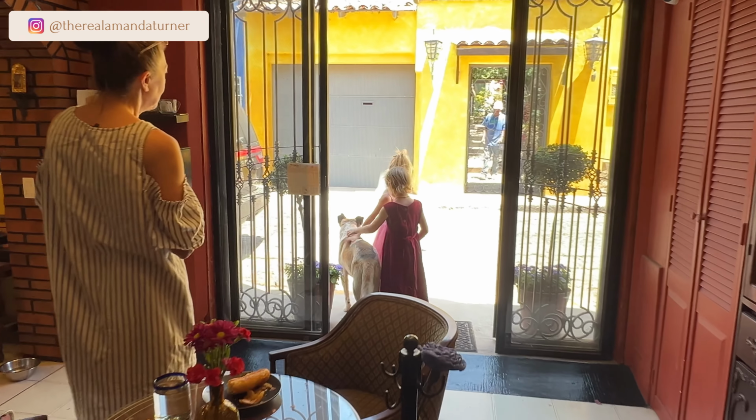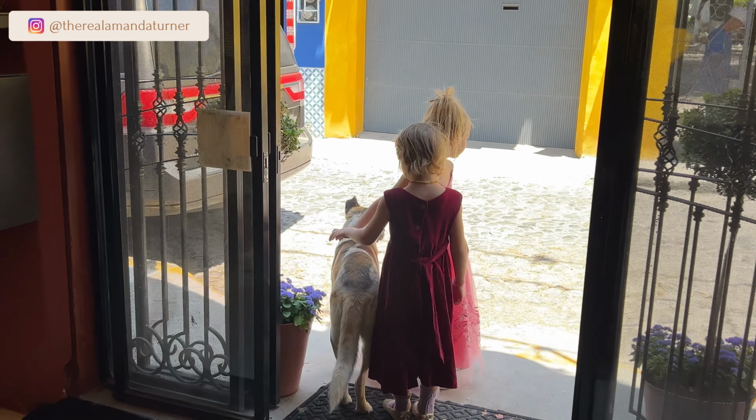But real quick, I want to give a shout out to these two adorable little girls that come into the cafe. Their mom said today they put on princess dresses and asked if they could come to El Gato Feo Cafe so they can see the real Amanda Turner. I was like, oh my God, that's so cute. They got all dressed up and had their little croissants and everything, and they were so excited to be there and to see me. Anyway, shout out to those cute little princesses that came into my cafe.